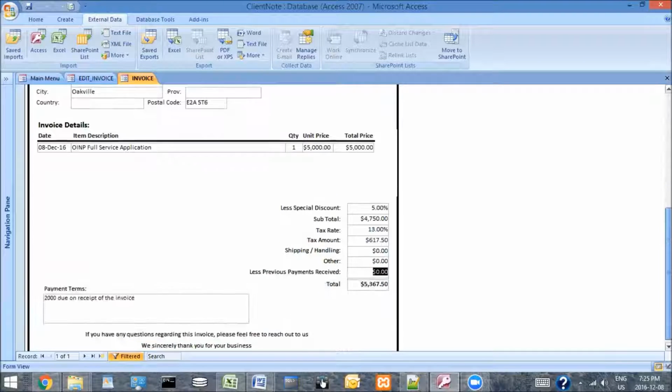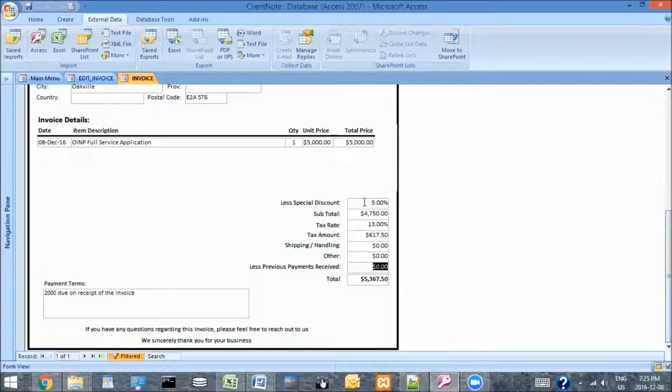And if we scroll down a little further near the bottom of the invoice, you'll see that the 5% discount got applied, the 13% tax got added, and this is the full invoice amount. And the special terms that we typed in show up here. So we can use the export to PDF feature and save that as a PDF and send it off to the client at any time.